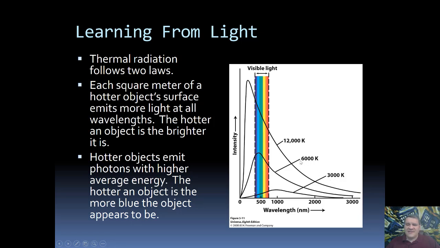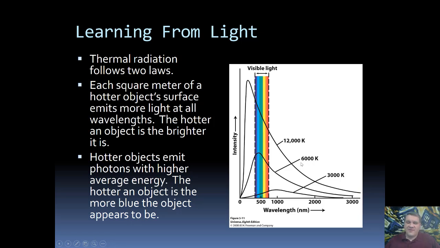Now looking at the object at 6000 Kelvin, first notice that at all wavelengths, it is giving off more light. The whole thing is now brighter. Also, notice that the peak has transitioned. It used to have its peak over here in the infrared. Now it's peaking over here, kind of in the blue-green region of the spectrum. Again, it is going to be continuous. But because of the way our eyes work, with where it is peaking, this is going to appear yellow or yellow-white to our eyes. This is actually going to have a very similar color to our sun.